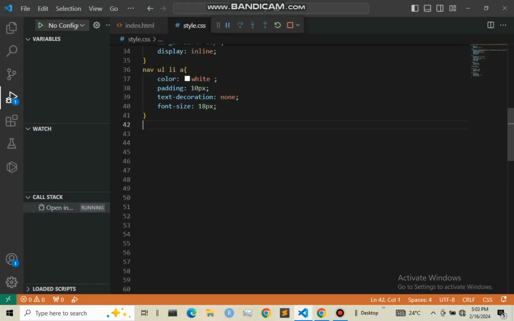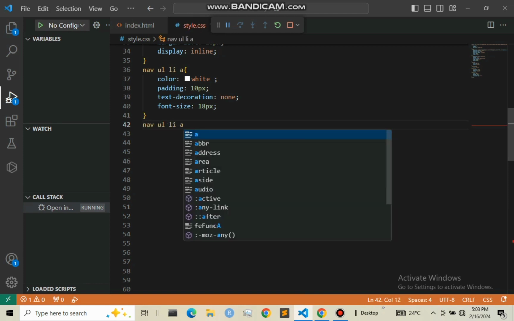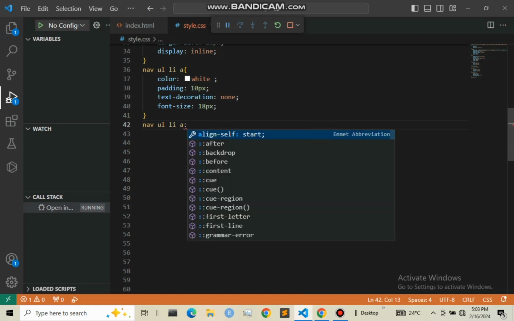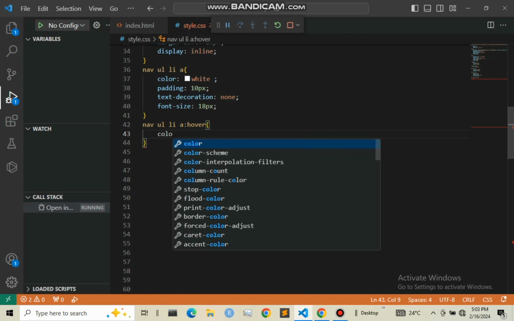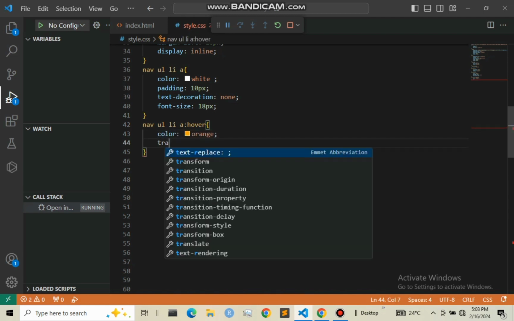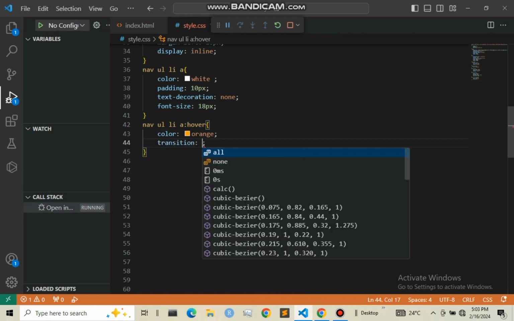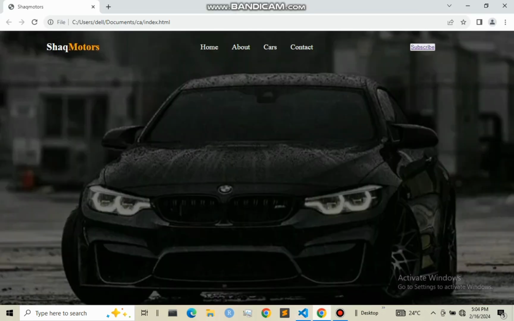So that is now the list, then the anchors, and I'm going to give it the hover effect, and I'm going to give it a color of orange, and also a transition of 0.4 seconds. So whenever we hover our cursor over these links, we are going to get a hover effect with the color of orange. So there we go.